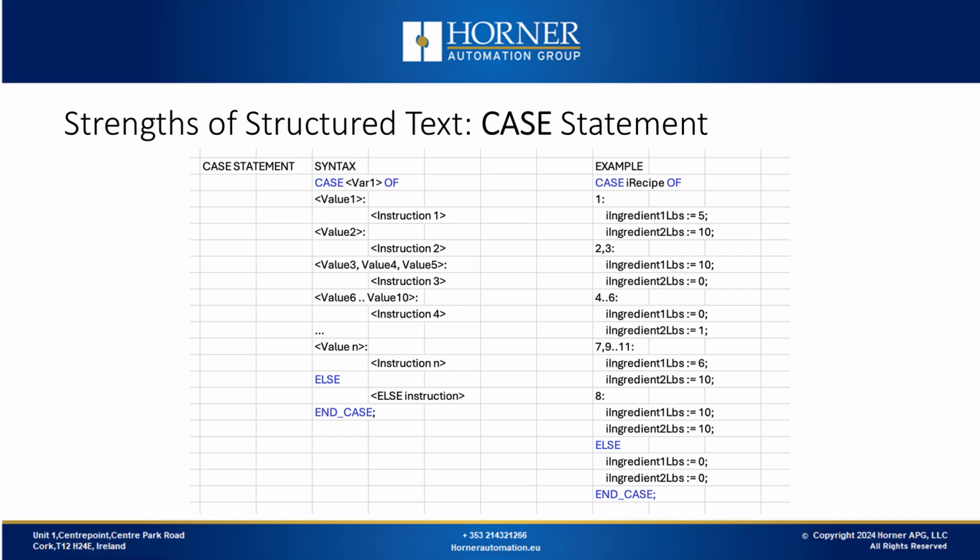Finally, we have the case statement. This is very useful if you are using state logic. So if you are looking at one variable and the value within that variable defines the state that you're in, the case statement can be used to go through the list until it finds the true condition for that variable. This statement can be useful if you have a lot of conditions in your logic, and in terms of scan time, this is one of the most efficient ways to do a lot of comparisons against the same variable.